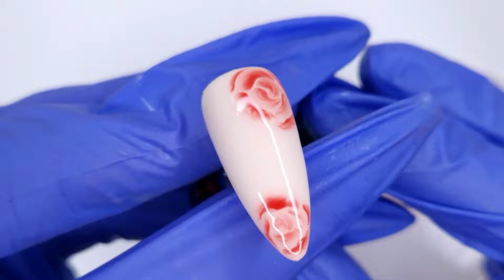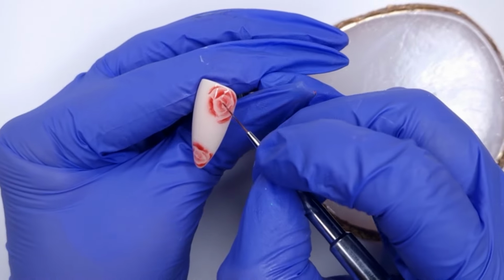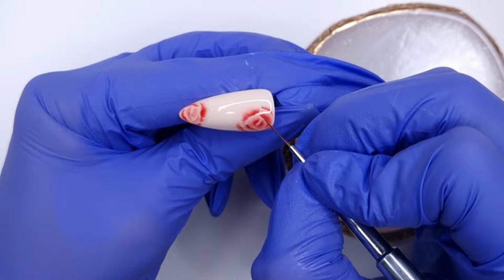So again, once we've finished off the rose petals, we're going to pop that straight in for a 30-second cure. And then this is what the finished result looks like. Now you can leave it like this. I do think this looks very, very pretty.